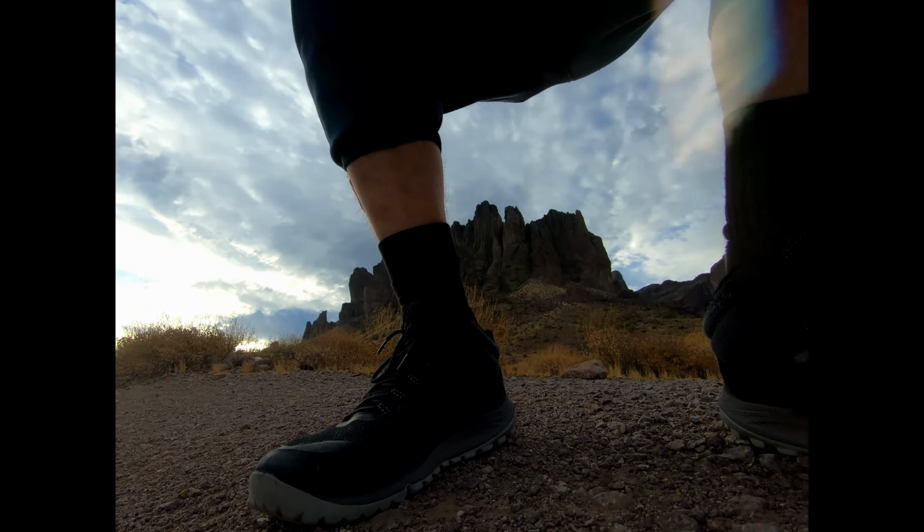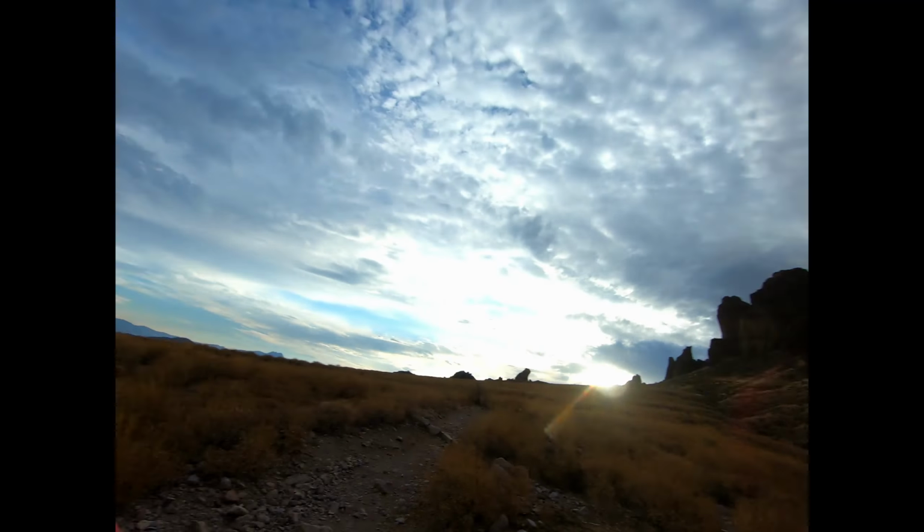Yeah, so we actually have to get closer. I went up there and my range is already getting maxed, and that's really not that far. It doesn't look that far at least, but it is clearly further than I thought. So we're gonna walk a bit further and try again.